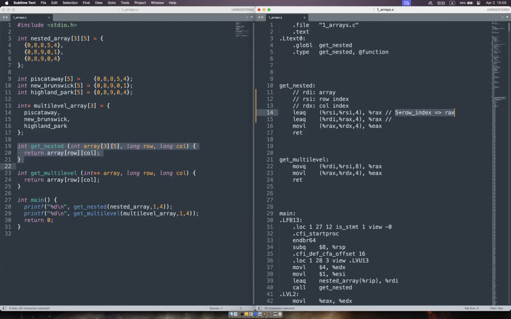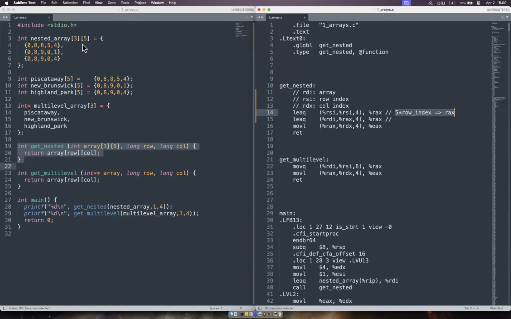So think about it this way, right? Suppose that my row index is 1. How far into the nested array should we read? Every row is 5 digits. And the way that these arrays are implemented is the 5 digits are just chained together, right?